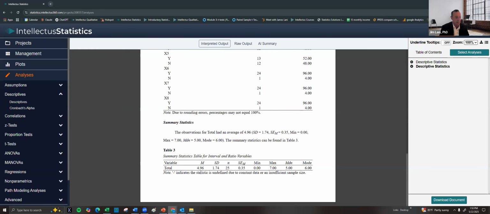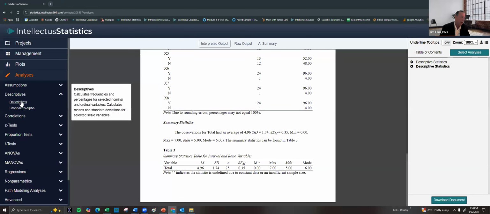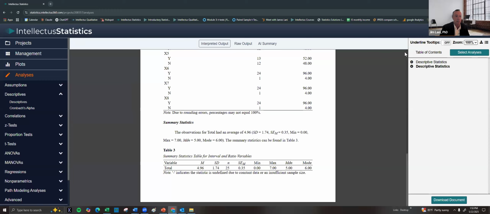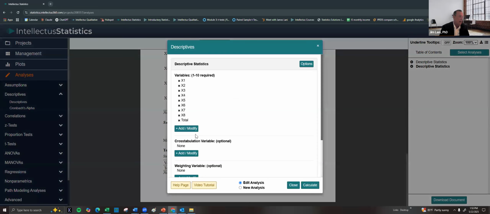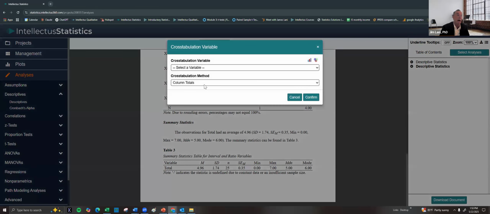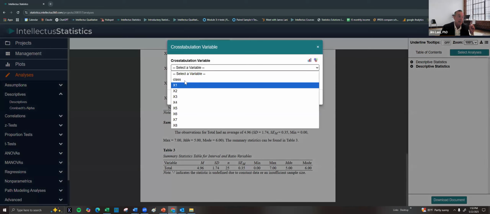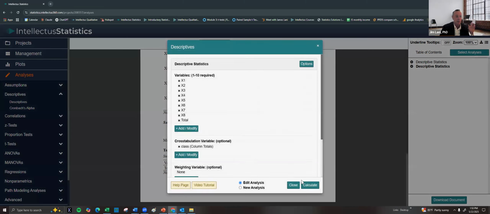I could also see the mean. I could also do a quick cross tab by class. That'd be fun.